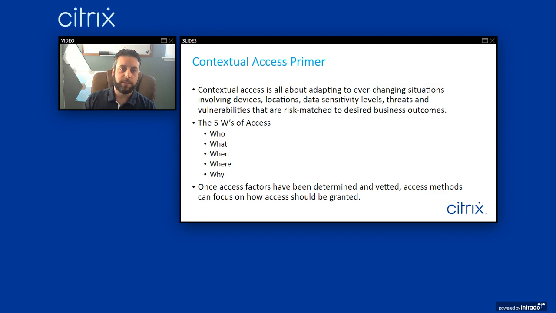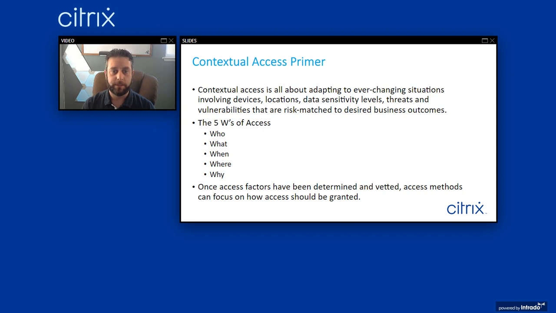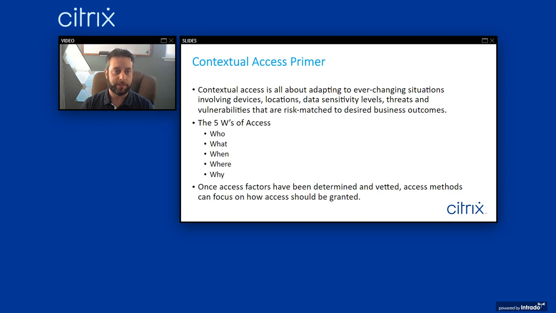What is contextual access? Contextual access is all about adapting to change. Going back to the five W's: who is trying to access this data, what data are they trying to access, when are they trying to access it, where are they trying to access it from, and if we're lucky, why they're trying to access it. If we can figure out all five W's, we can provide just enough permission for them to access just the right data at just the right time — very different from how we used to do things. For example, administrators who have blatant access to everything — if their credentials are compromised, they have unfettered access to the network. In a Zero Trust contextual access scenario, that administrator only has enough access to the data at the right time, not all the time.